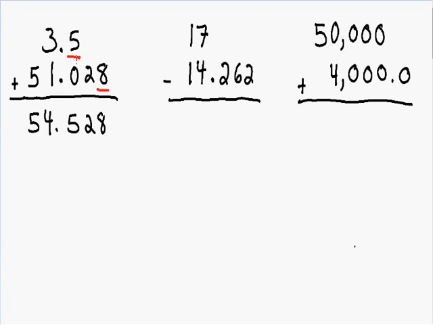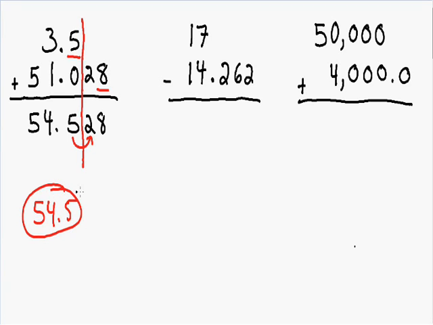Since 3.5 is only accurate to the nearest tenth, that means that our answer cannot be more accurate than the 10th position. So basically, any number to the right of this line I just drew cannot be in our final answer. So our last digit is going to be this 5, and we can use a number to the right of it for rounding purposes. Since 2 is less than 5, then the number stays the same. We don't round up. So our final answer is going to be 54.5.